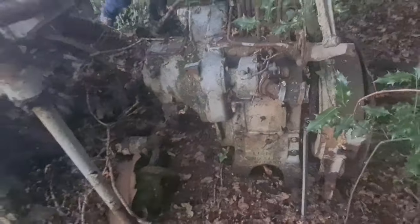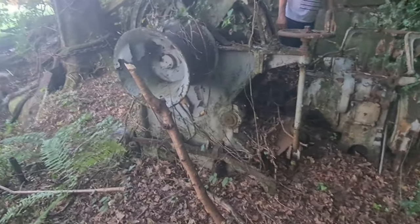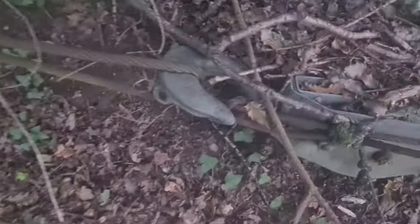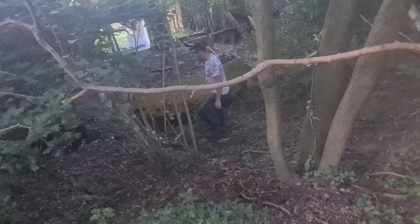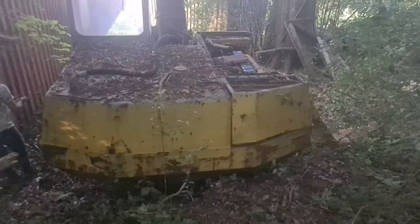That's insane, isn't it? Yeah. That's an incredible bit of kit. I wonder, the old tree started leaning a bit. Yeah. How long has she been there for?